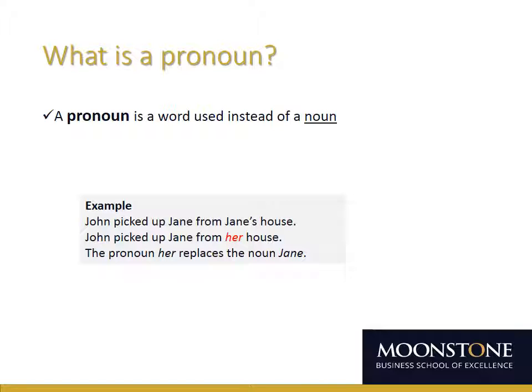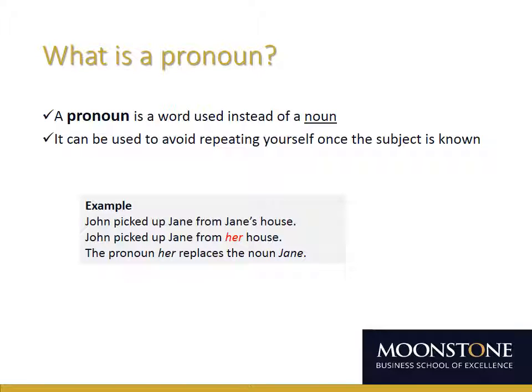A pronoun is a word used instead of a noun. It can be used to avoid repeating yourself once the subject is known. Example: John picked up Jane from Jane's house. Instead, you can also say, John picked up Jane from her house. The pronoun her replaces the noun Jane.